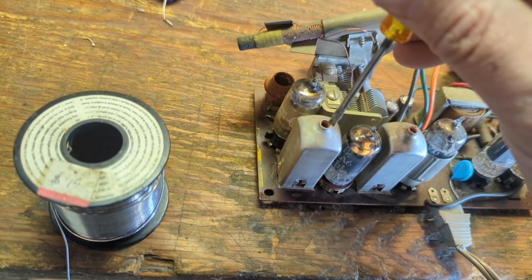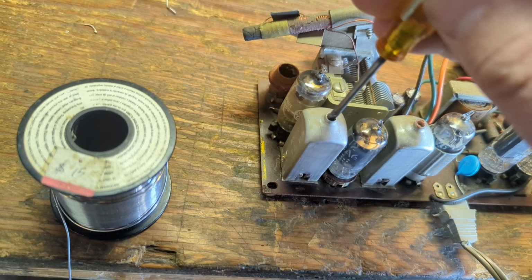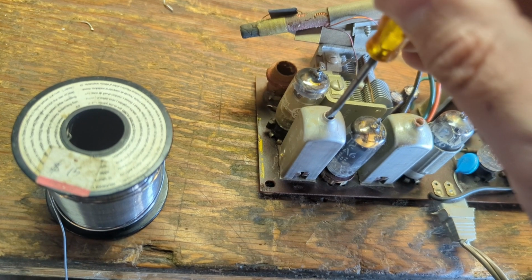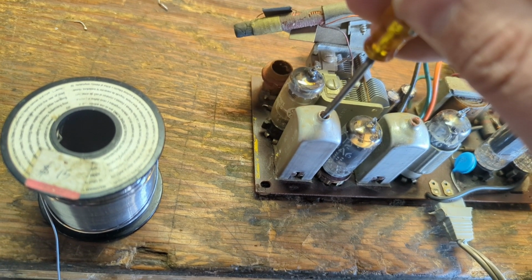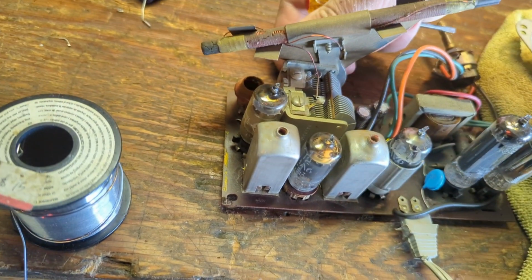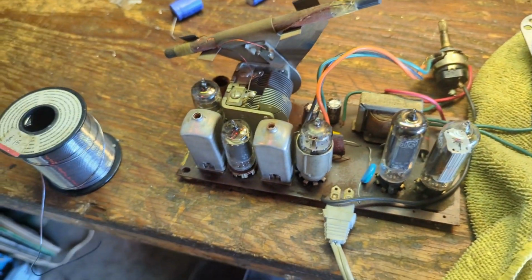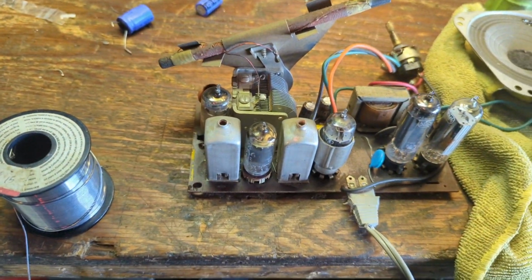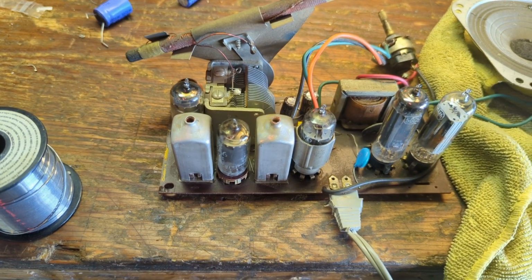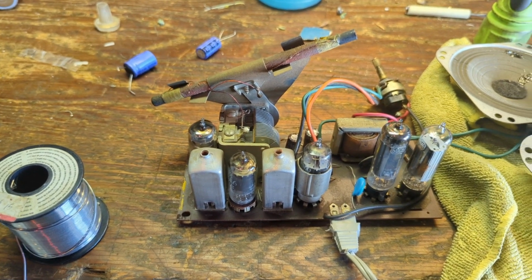A lot of movement on these cans. There's some dirt in these. There's some dirt in those fins as well. That's probably not helping anything. It's not a great radio. That's probably about the best I'm going to get out of it. But you know, it's not going to be just a radio.